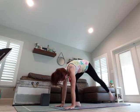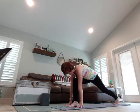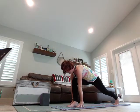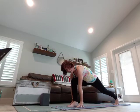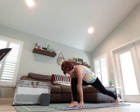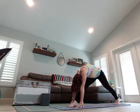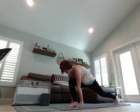Let's bring the right leg behind us. Keeping that right leg lifted. Hands come in line with that ankle. We're on the ball of our back foot, pushing back with that heel. We're going to take a deep breath in. Exhale, straighten the front leg. Nose to knee. Coming back to our lunge.